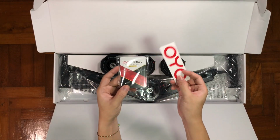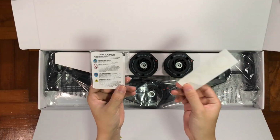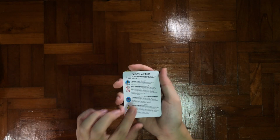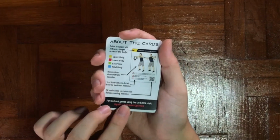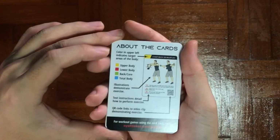The next thing over here is a printed guidebook and also their sticker branding. I find these printed guidebooks really interesting because it is like a deck of cards. It looks like a game, and there's actually an instruction manual about this card. On the top left hand corner, you will see a color indication of which part of the body you are training.